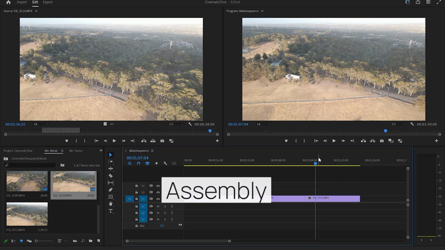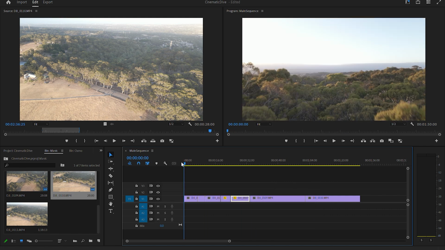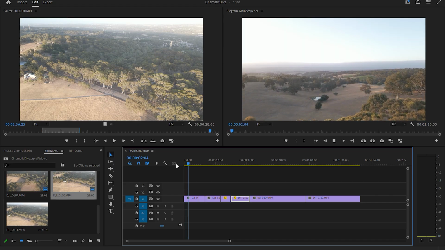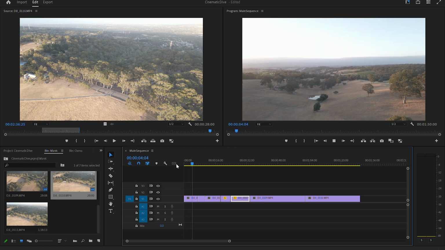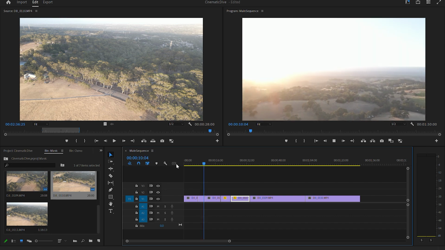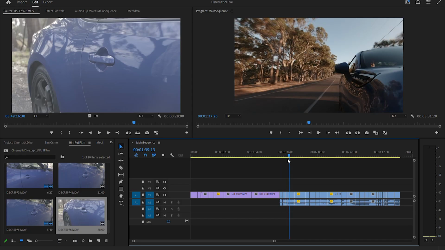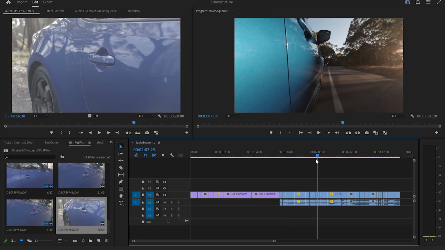So for assembling the clips for this shoot, I do know roughly the order that I want it, but I did shoot multiple versions of each clip, so I have to go through and see which one suits the best. The first shots I went through were the drone shots, because that was the establishing shot, and there were a few different ones I could use, but I ended up going with one of the first ones I got, which was the drone going over the trees. And I pretty much did the same thing for all the other clips. Just went through, found the bits that looked the best and used them.